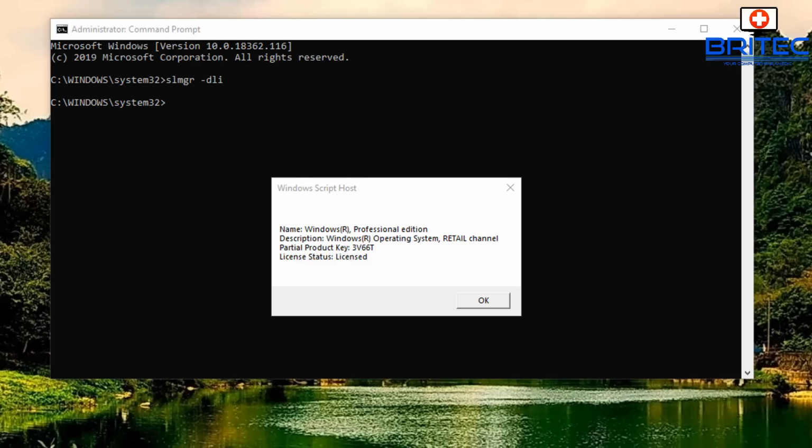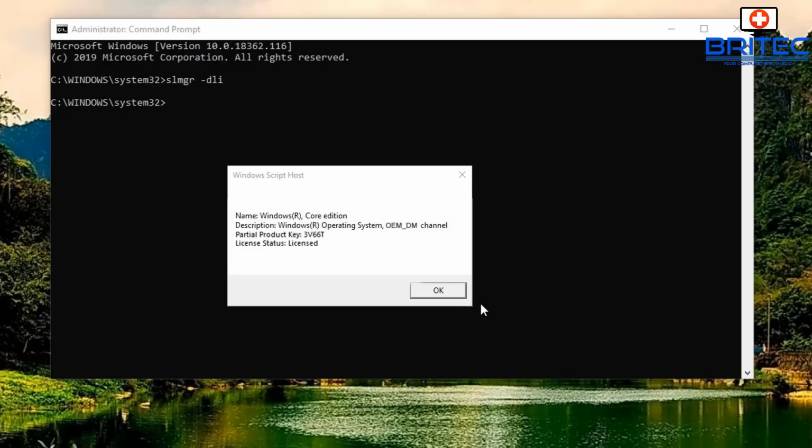Now, normally the PCs you buy in the shop are OEM version licenses, or if you go to a custom built PC retailer, they are normally OEM versions, and you will normally see OEM on the license here, as you can see here. Now, this is embedded in the UEFI firmware chip on the motherboard. So basically, if you change out any hardware components on that computer, normally what happens is you will lose activation on that system, because now the hardware has changed, and of course with an OEM license you can't do that. It is bound to that computer. You can't use it on any other computers. As soon as you change out any hardware, it becomes obsolete and you will have to buy another key.